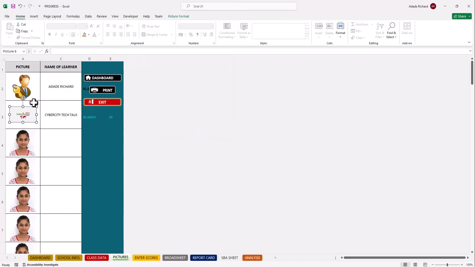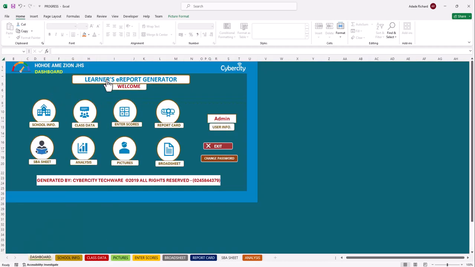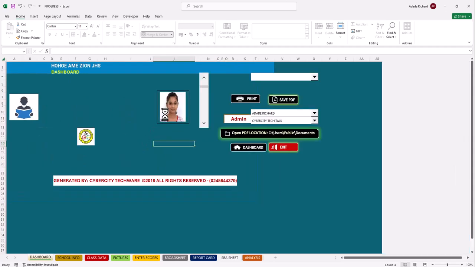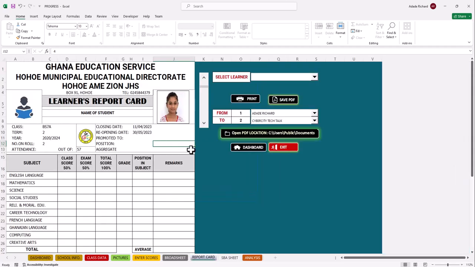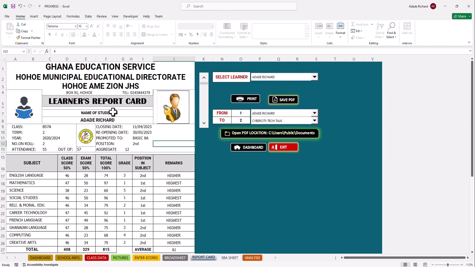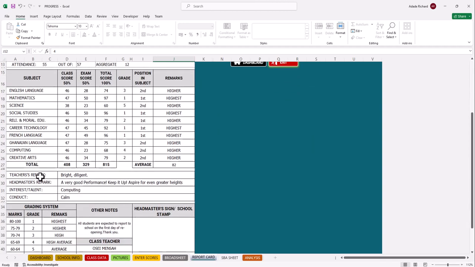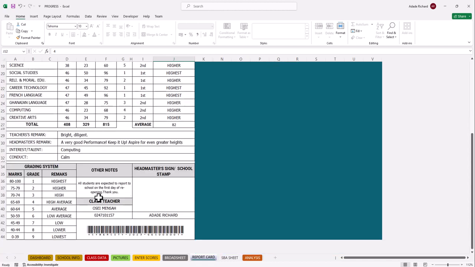Now we've changed the pictures, so let's go back to the dashboard. Now let's go to the report sheet, report card. Now if you click here, you scroll up to select the student. So when I select Adade, the information has popped up. Look at the picture that I chose, and this is the school crest that we used. So we have last year's remark, everything there.